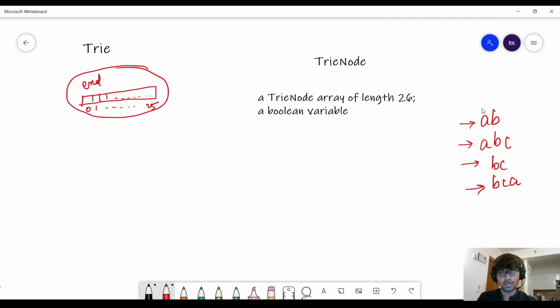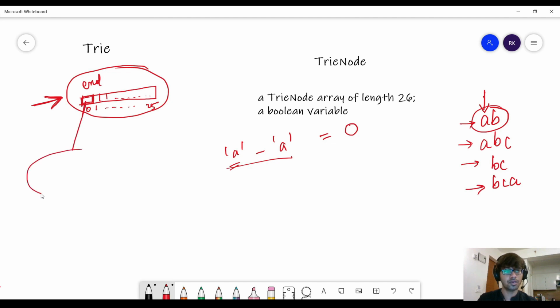Alright, so initially we start from the very first word. We are at the character A. We go over here. Our pointer is pointing to this root node, and we check whether the index 0 is null. To find the index, we subtract: we do A minus A, the ASCII value subtraction gives me 0. So I go to this index, it is null, which means I don't have any reference of any other trie node stored over here. So I create a node for A. Basically, this is how it will point to another node.